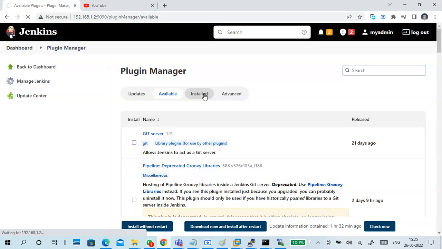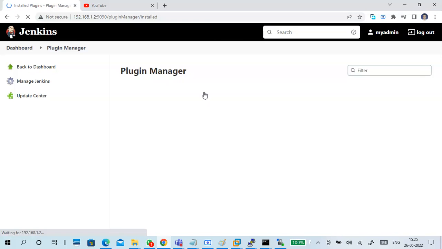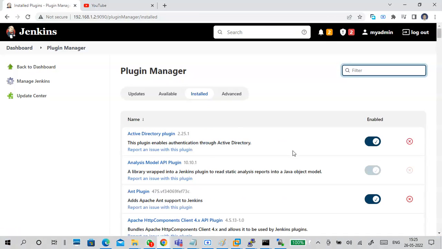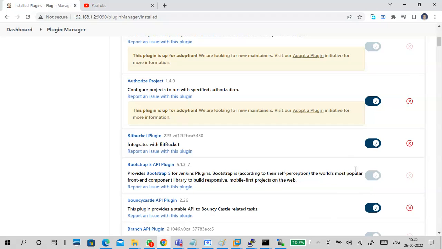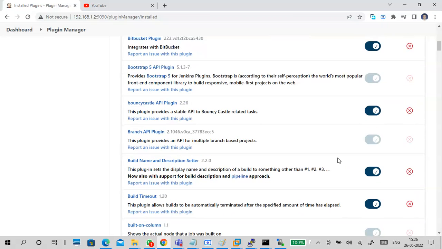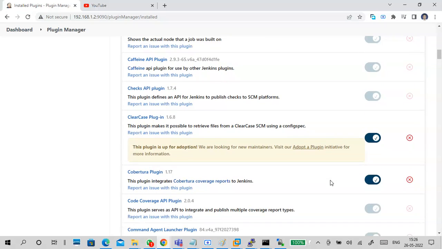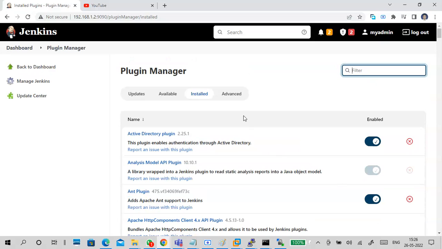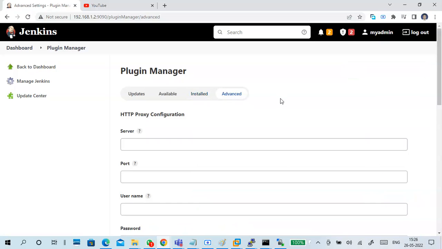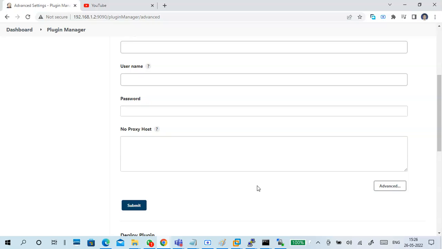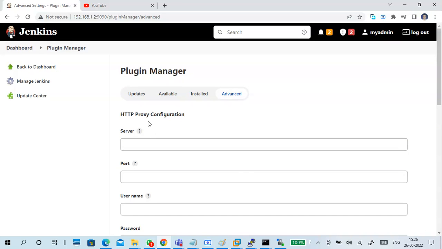These are installed plugins. Some plugins are compulsory, so you cannot change them. Some are not required, so you can disable them and you can remove the plugins also. So understand? Sometimes a plugin is not required, sometimes it is an expired one. No longer required, or for our project, it is of no use. So what we can do, better to remove it if you unnecessarily installed it. This is Advanced. For example, if your plugin server is located elsewhere and you have to go through your proxy server to communicate with it, then you have to give proxy information.